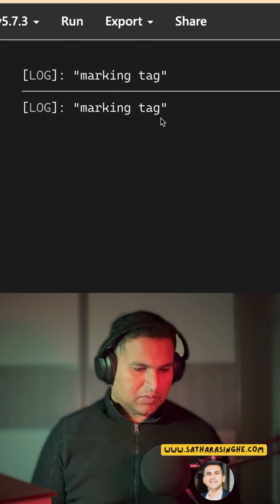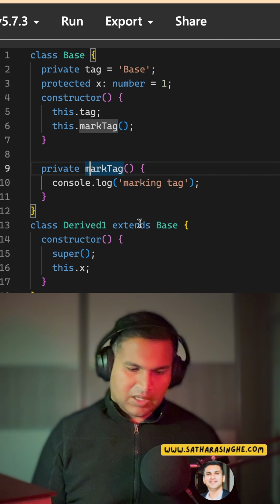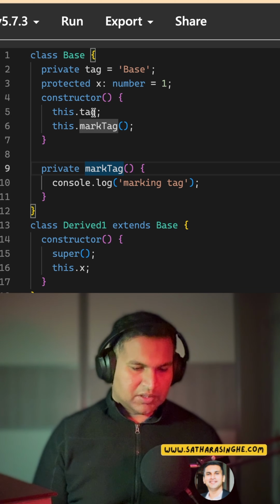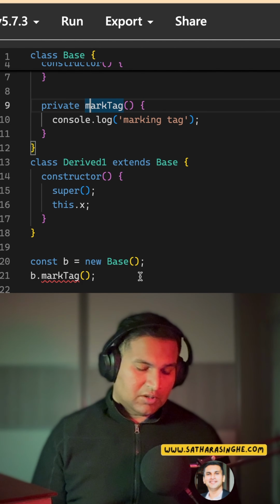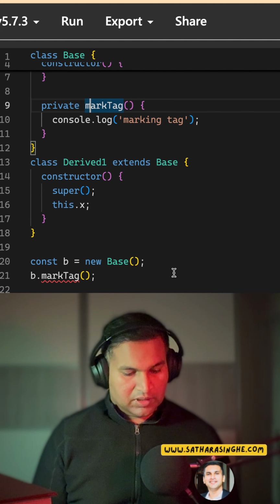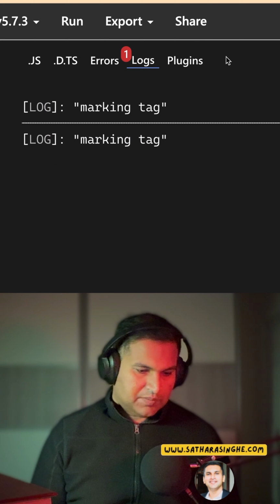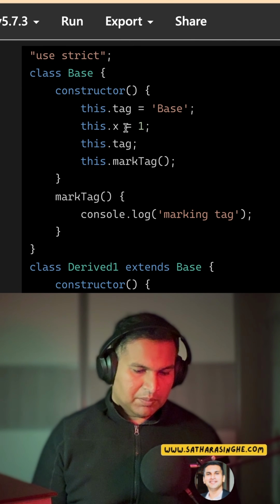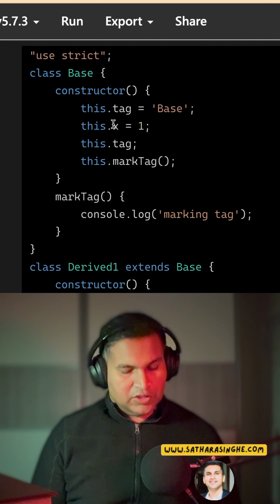Now once you run this one, you can see we still see marking tag, which is the output of this markTag. Now this is not the behavior we wanted at runtime, because we marked this private and we are expecting it not to be accessible during the runtime. If you look at the transcompiled version of this code, you see that it's been marked as a general member in the JavaScript world.